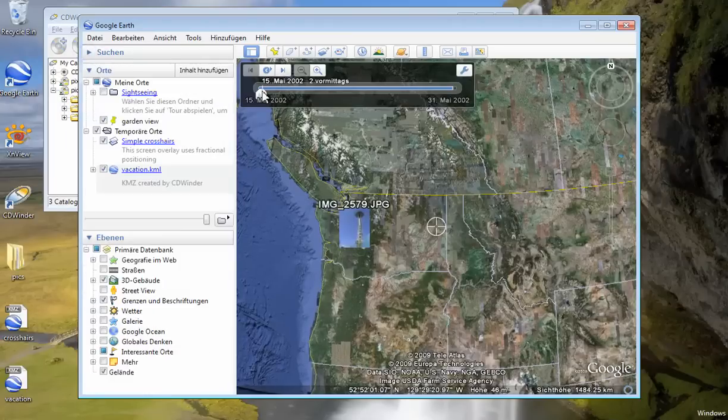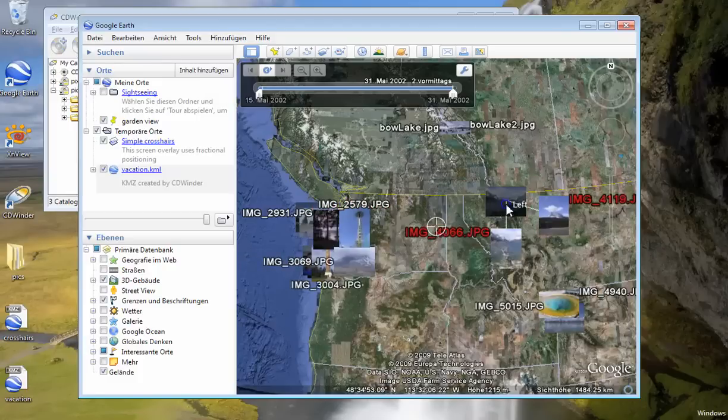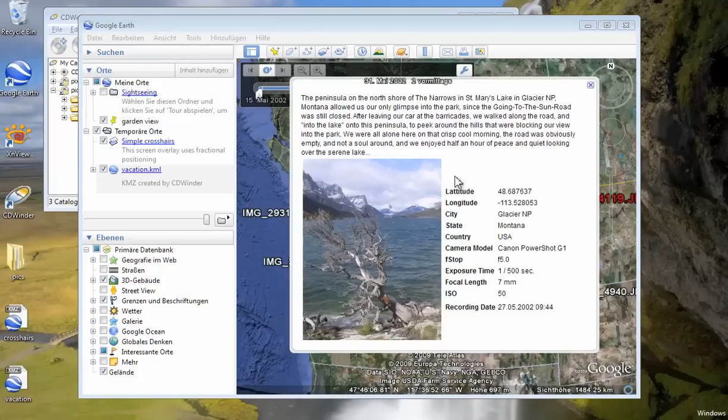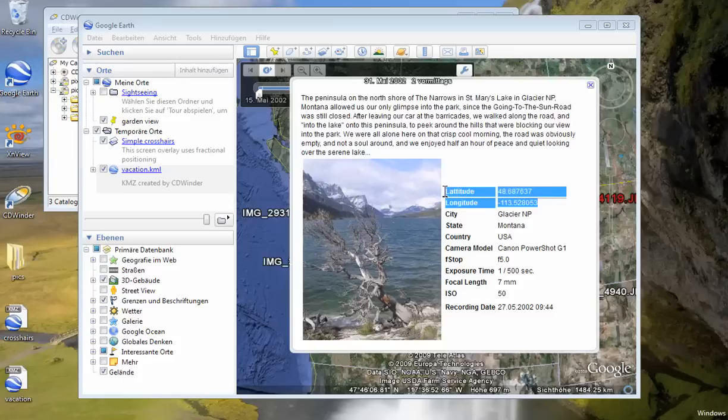Just clean up the display a little. You can see your photos as icons at just the spot they were taken in. Each with a description containing their IPTC tags like the caption, their coordinates, and some EXIF metadata, like the camera model or the f-stop.